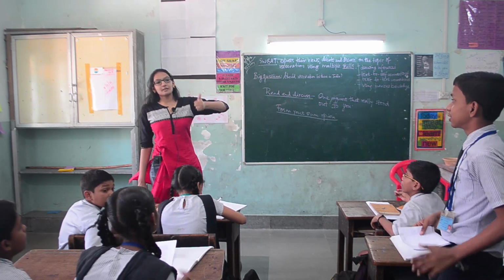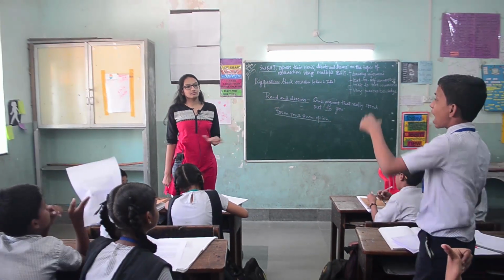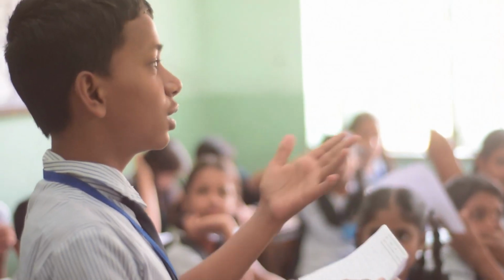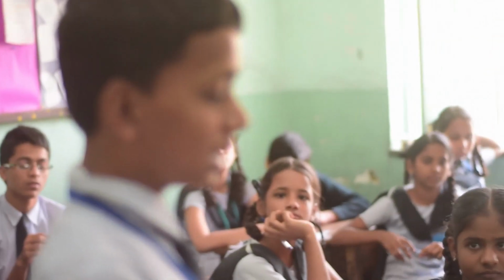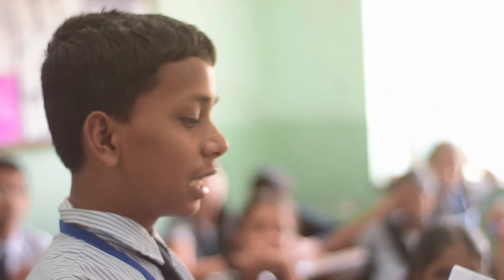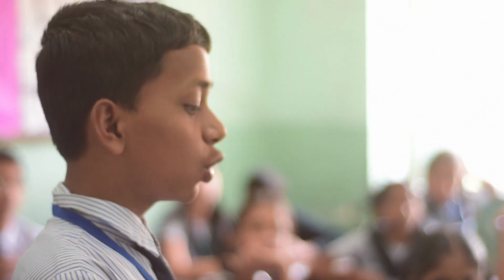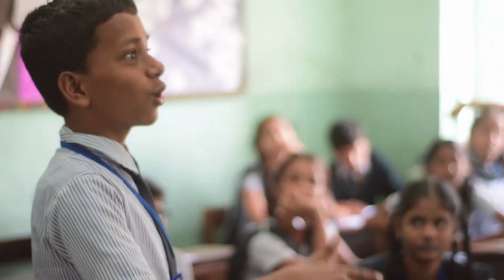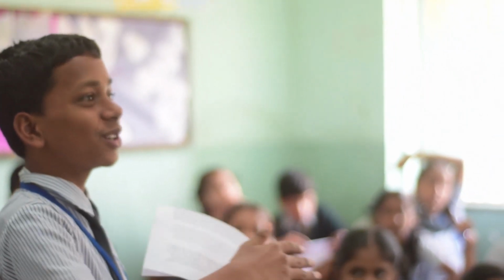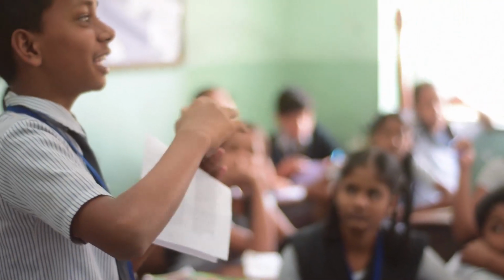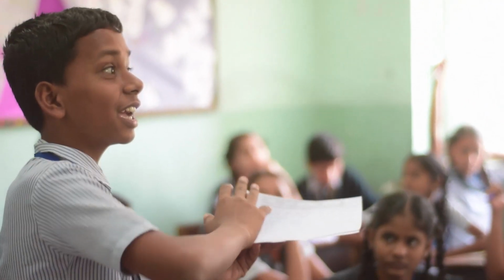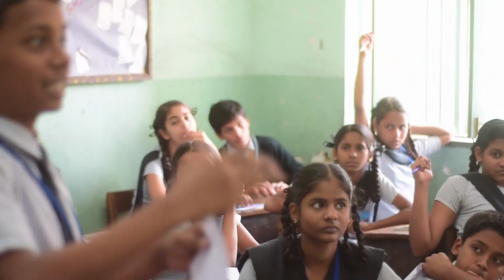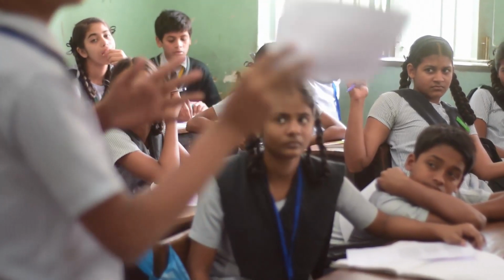I don't see thumbs up, thumbs down. Are you all agreeing, disagreeing with what your classmates are saying? I agree with the people who have said all this, and I agree that nowadays most of the scheduled castes, scheduled tribes and women are getting low marks and they just take advantage. For example, they get low marks in SSC. For example, for scholarship, they get low marks, but when their marks are considered, they are given extra marks so that they come into the merit. That is the rule. But that should not happen. Then that is unfair.